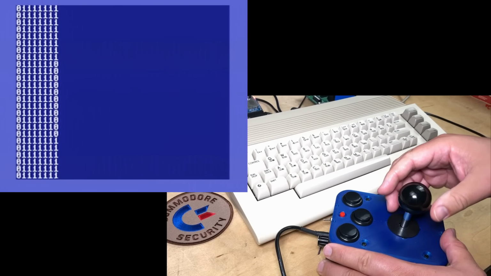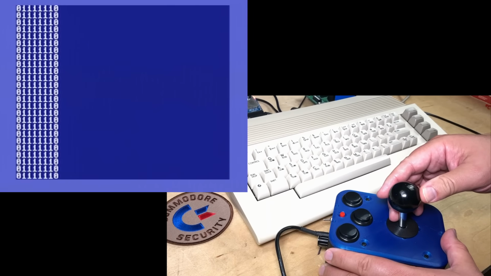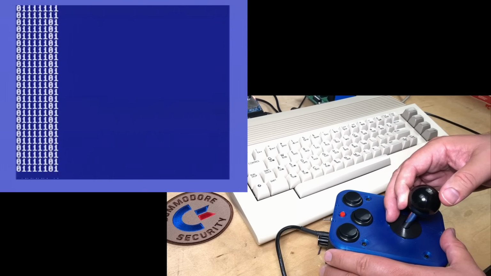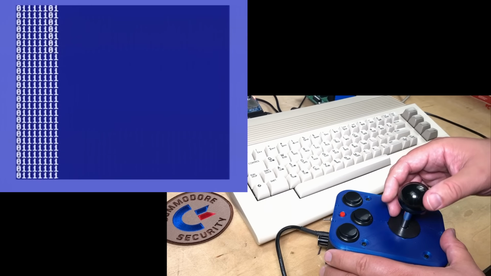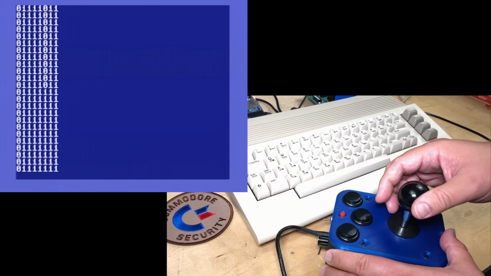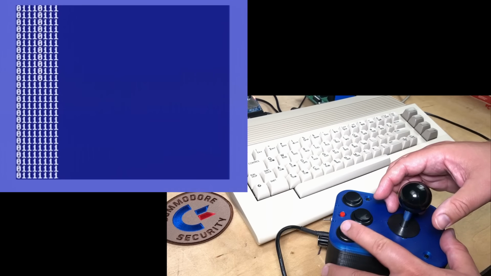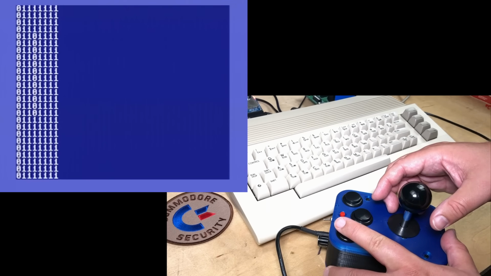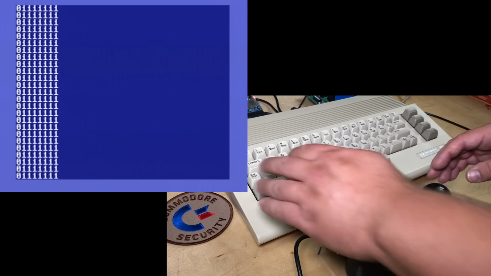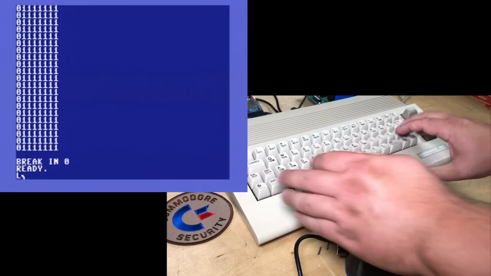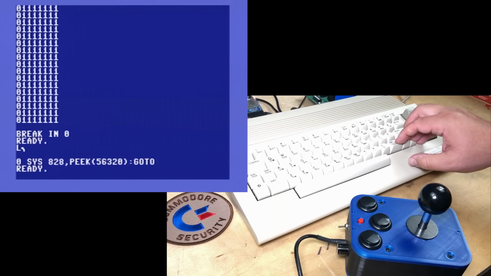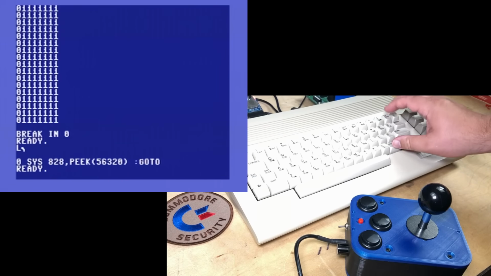There we go, yay! So up is the rightmost bit, down is the second from the right, left is the third, right is the fourth, fire button is the fifth bit. Actually, because those other bits never change, I can add that third parameter.